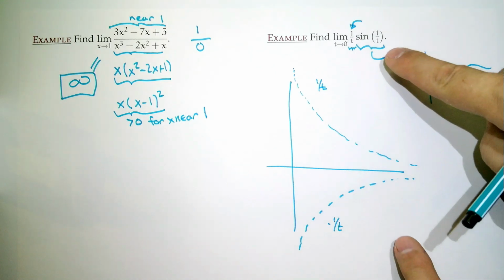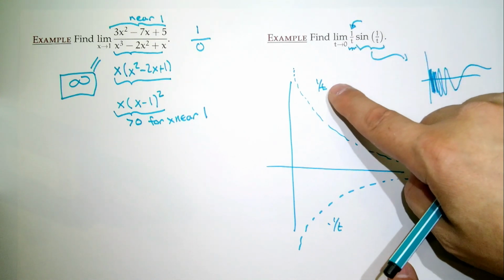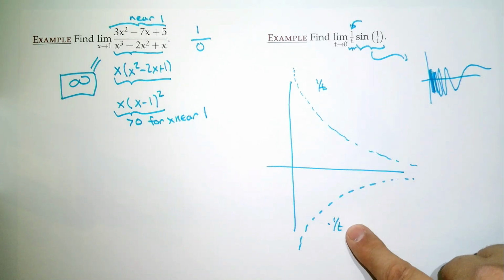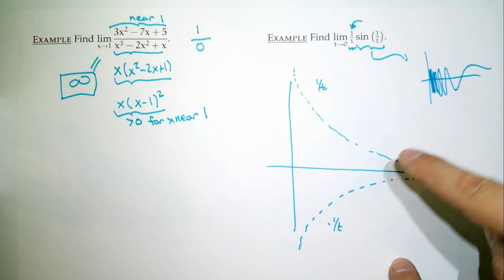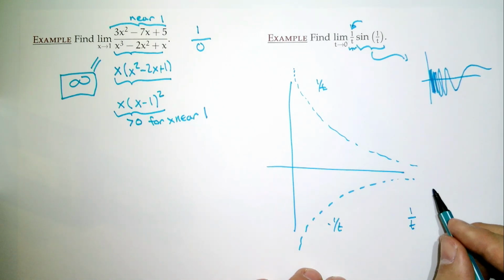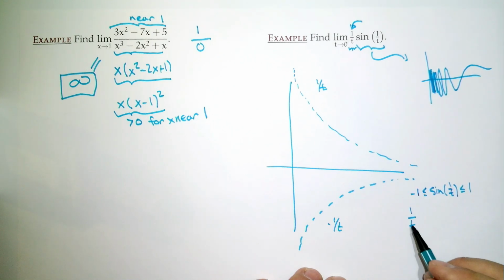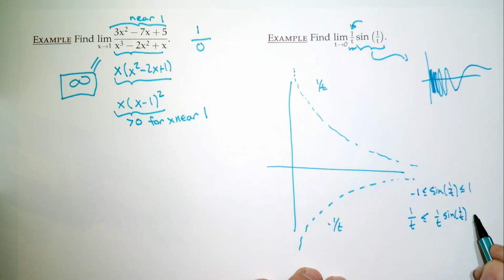So when you have this sine 1 over t, it's saying, look, I'm going between positive 1 and negative 1, which means that the expression is going between positive 1 over t and negative 1 over t. And here, this might help if I write it this way. Because sine of 1 over t is between 1 and negative 1, then 1 over t sine 1 over t is between positive 1 over t and negative 1 over t. Just multiply everything by 1 over t.